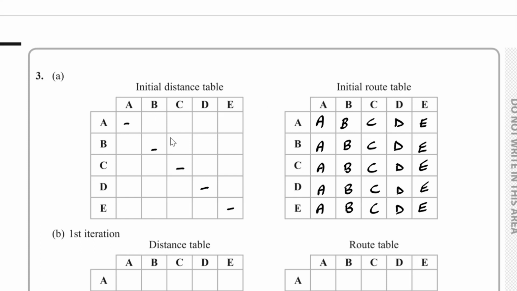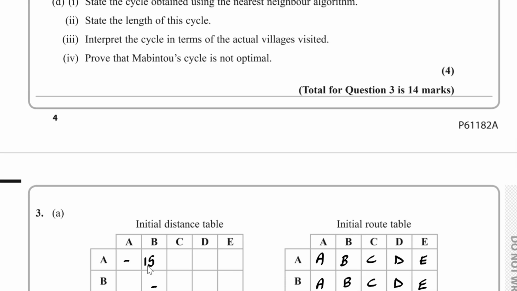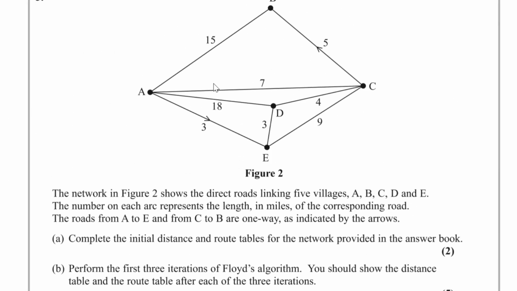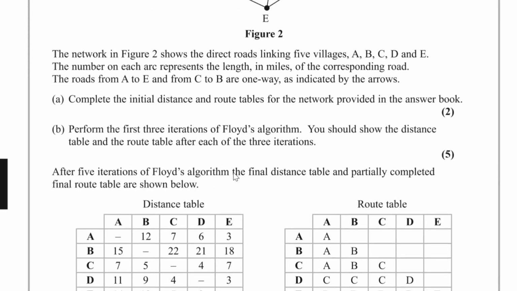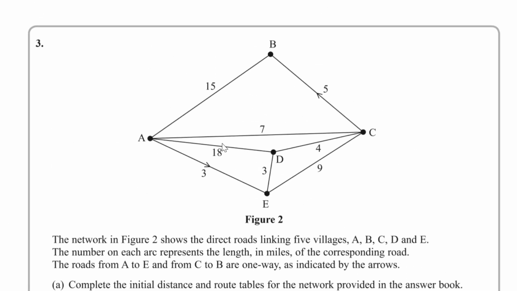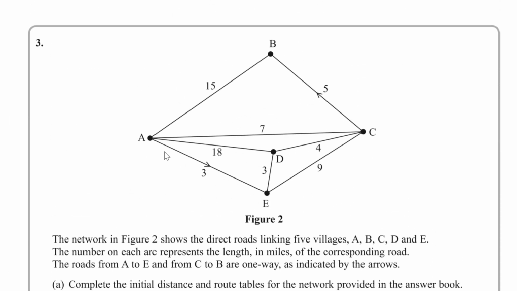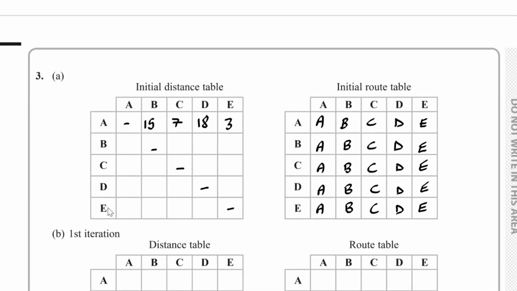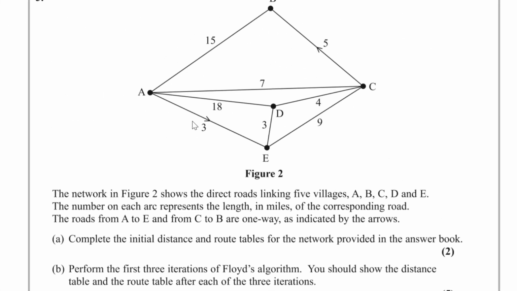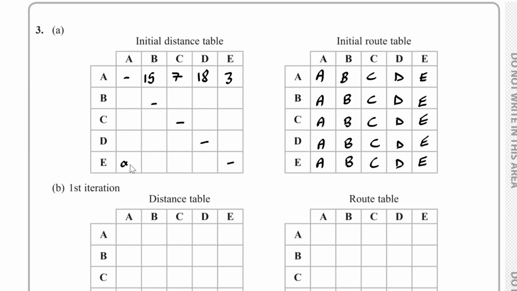Now, in terms of the numbers, if you think about A to B, start at A and finish at B, that's 15. And A to C, start at A, finish at C, that's 7. So let's just add that in, we have 7 here. A to D, start at A, finish at D, you'd find that to be 18. So let's fill that in, we have 18 over here. And A to E, start at A, finish at E, that would be 3. So we have 3 over here. But if we start at E and finish at A, there's no direct way of doing that. Notice we have the one-way arrow from A to E, and therefore we would fill EA with an infinity.